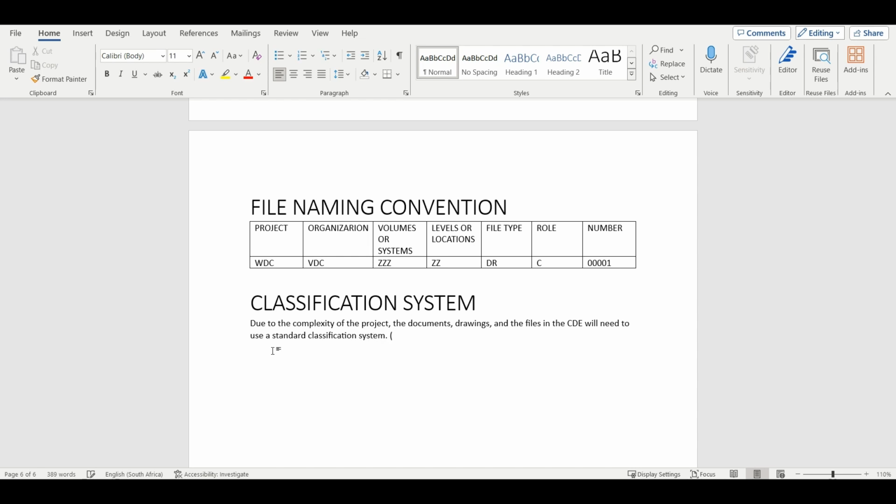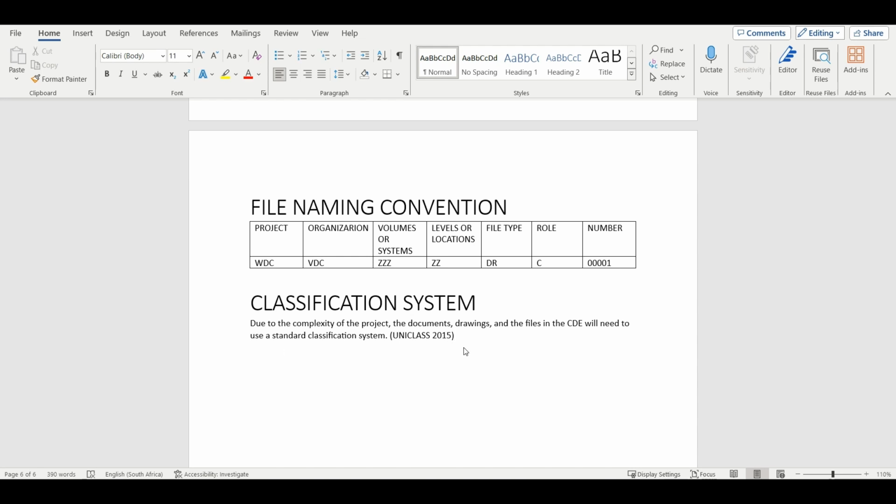So in bracket, I will say Uniclass 2015. You guys will see how relevant Uniclass is when we start modeling in Revit using interoperability tools. So I'm just going to leave it like that.